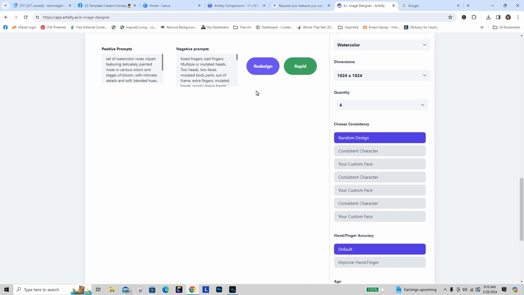Consistent character still has some limitations. It's a lot harder to get multiple people into a prompt using the consistent character. They're tweaking, and it'll get there eventually, but it's really good for taking that one person and putting them into different settings.